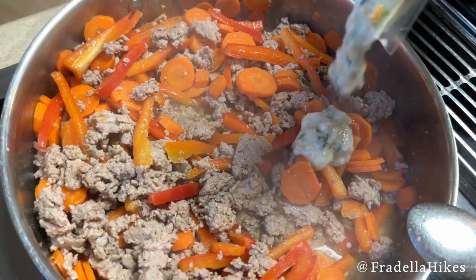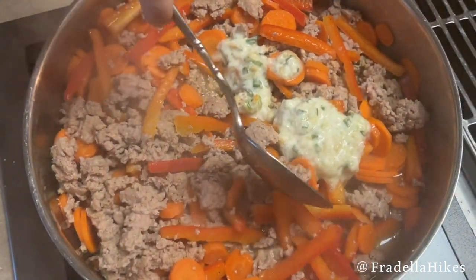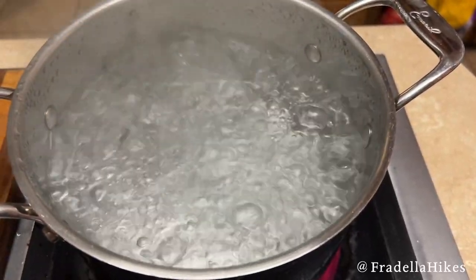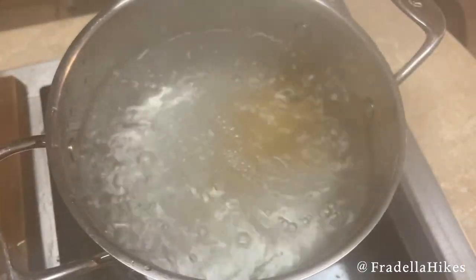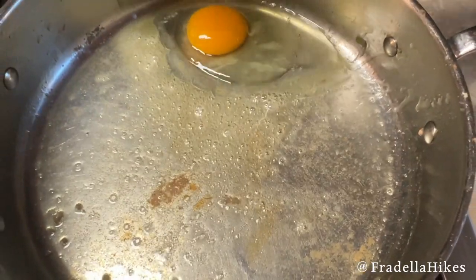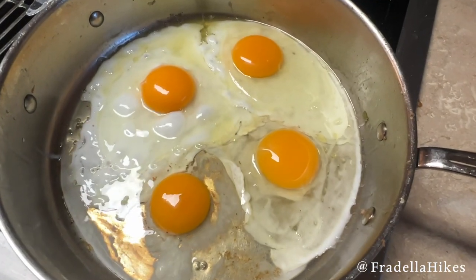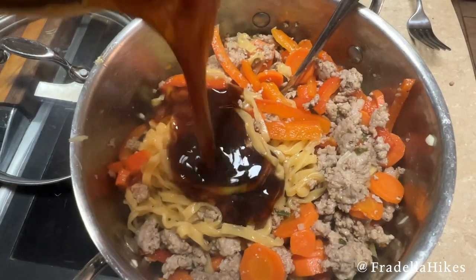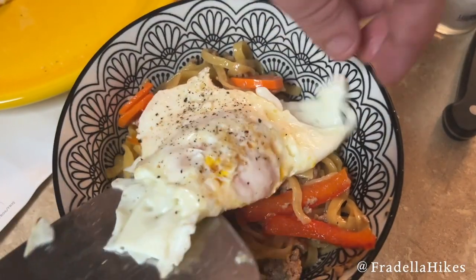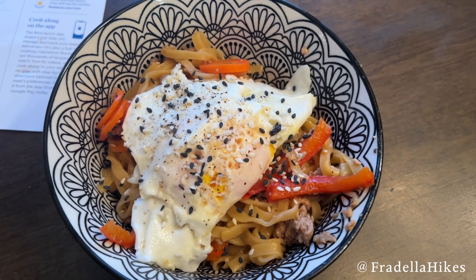After those cooked for about five minutes, I added the sauteed aromatics. The sauteed aromatics are one of my favorite parts of the Blue Apron meals because it gives it a great taste with a little less work. Next I got the noodles ready — I boiled a pot of water, placed the noodles in, and cooked those for about four minutes. When the noodles were done, I drained the water and then cooked the eggs in the same pan I used for the pork and veggies. I put the pork mixture in with the noodles, poured the sauce on top, and the final piece was the egg on top. Here are our sweet and spicy wonton noodles.